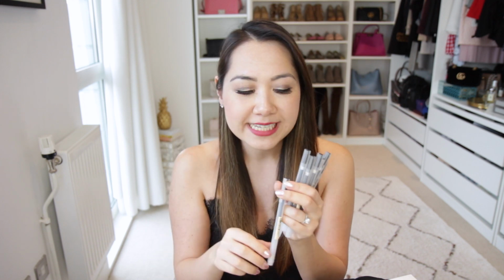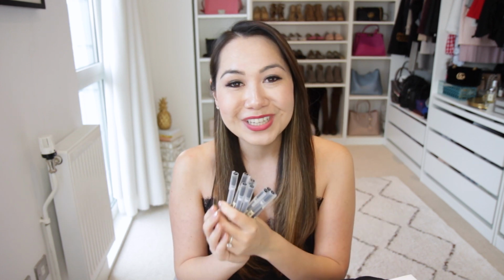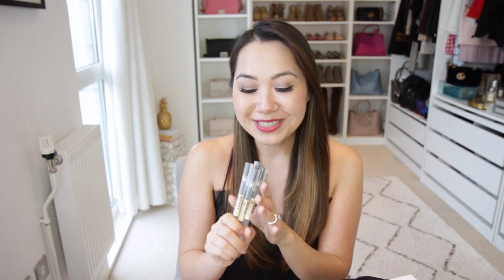So I get the 0.38 nibs, I guess, is that what you call them? And they're just perfect. I prefer writing finely because I have quite small writing, and these are just ideal in every way, but I always seem to misplace mine. I swear I buy them all the time, but people always borrow them as well, and I just never have one on hand, even though I bought so many over my lifetime. But my mum thought she would fix this for me for this year, so she got me a ton of them, which I was so excited about. I actually like yelped when I saw them. Just the best gift, very thoughtful and just so useful and needed.